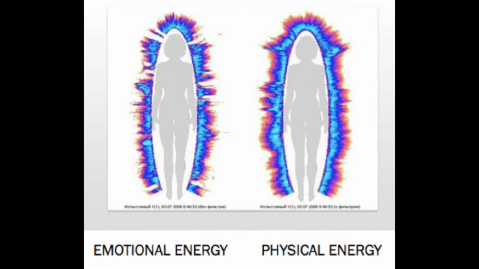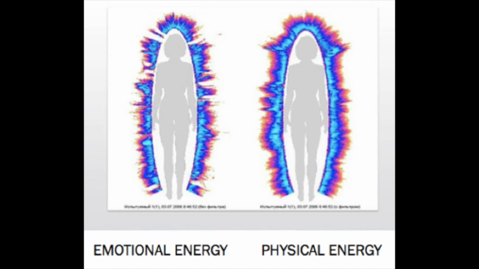So one of the first things we do is measure the finger captures of the left hand and the right hand. Then we put the filter on, and we're able to look at the physical energy of those finger captures. It then takes that information and transposes it into a digital graphic form, so we can look at the energy field around a person, both the emotional and physical energy, and we can see if there are any breaks and where those are happening.